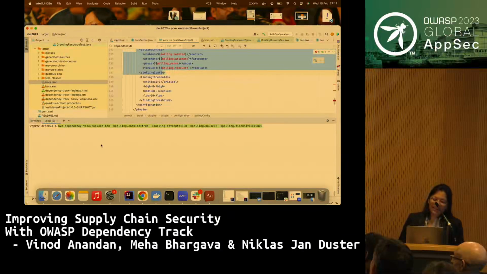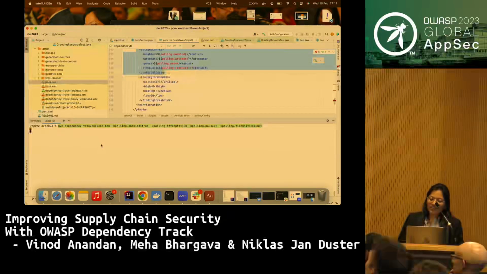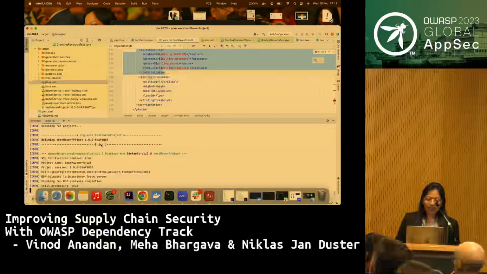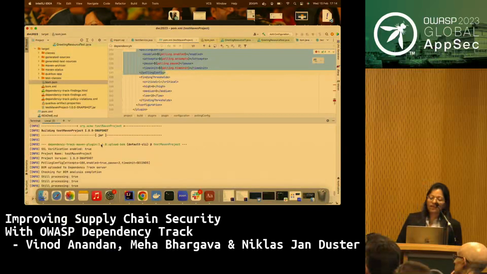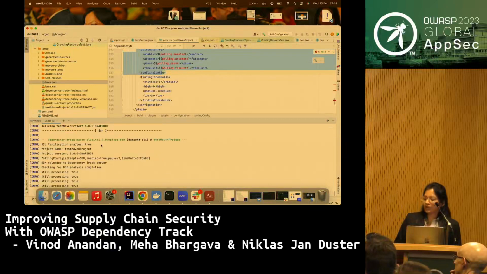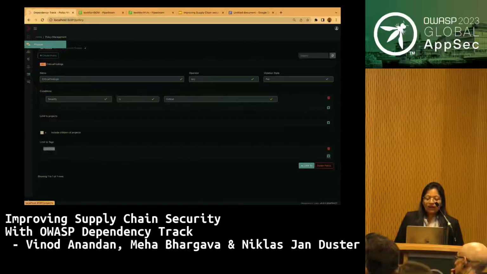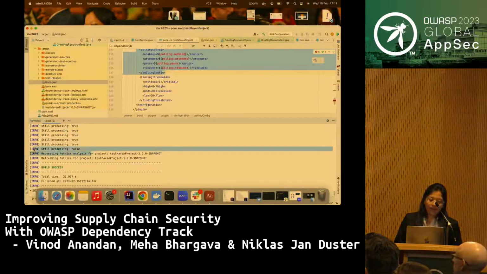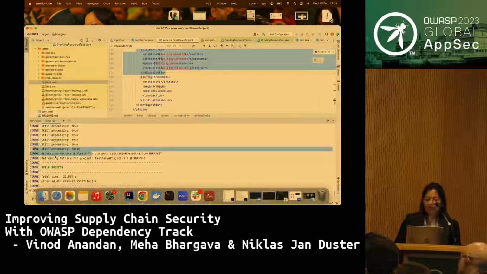And additionally, I have got some arguments, and that is for the polling config we saw earlier. So as I trigger that, the token is used to integrate with the instance of Dependency-Track I was showing. And it is saying still processing, and that is because it is waiting for the analysis to complete for that SBOM. And if we go to the UI also, here this project has been created with the same name we had in the POM of the project, and the version is this coming from POM as well. And now it says that the analysis is complete and the build is a success.